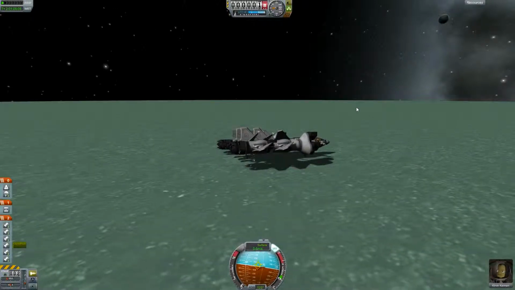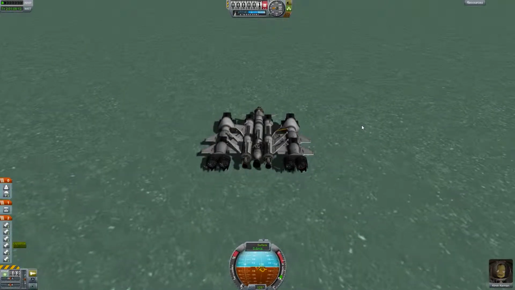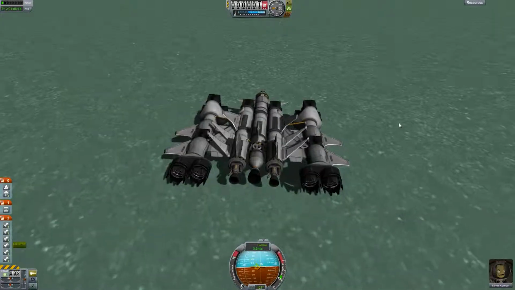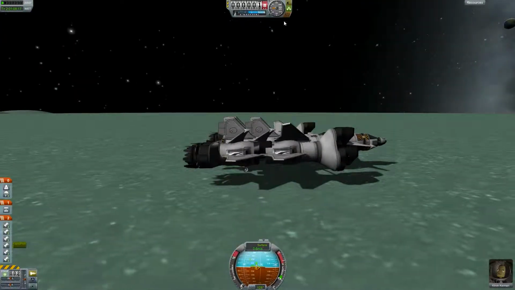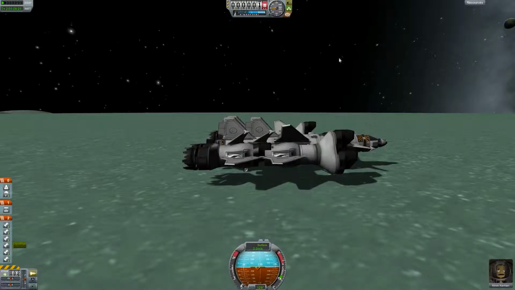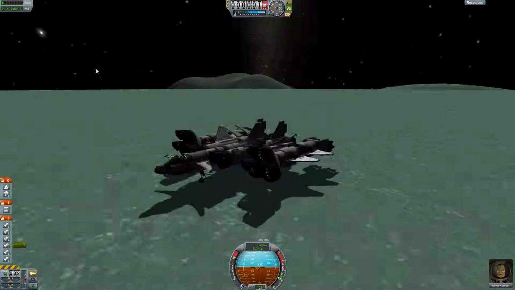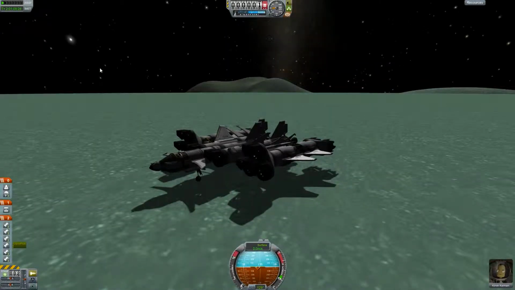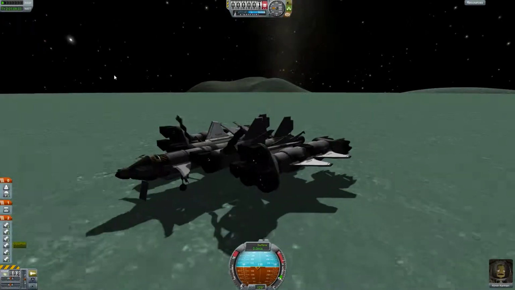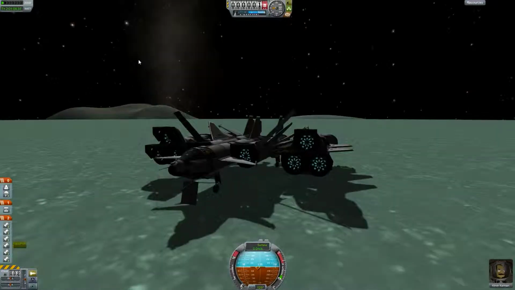We have... What are you doing? Let's switch off the SAS, so... Maybe brake? Yes! Well done! We have our first spaceplane landing on another celestial body. Let's extend again our solar panels and the antenna. And yes, we are on the ground. This is amazing. We have done this. We have landed on another celestial body with a spaceplane.